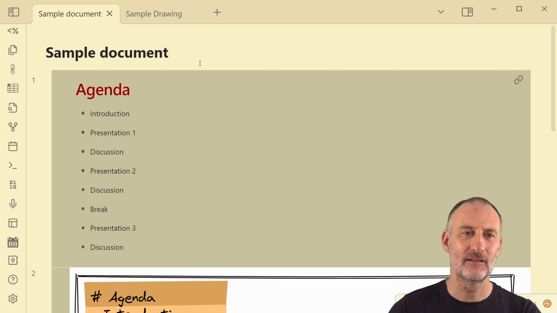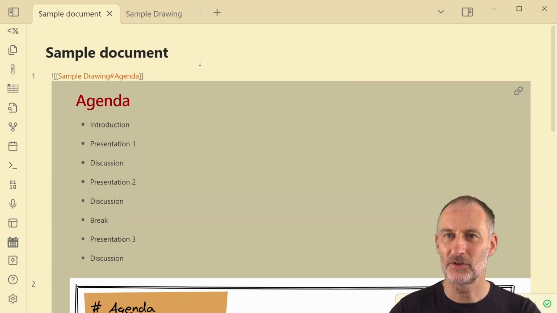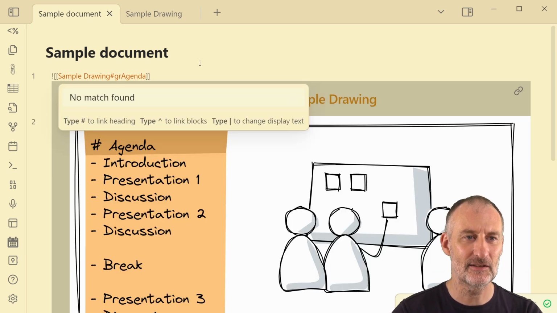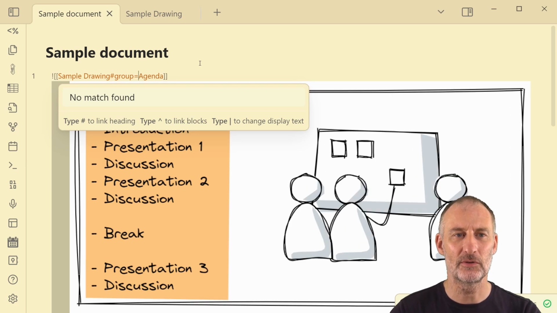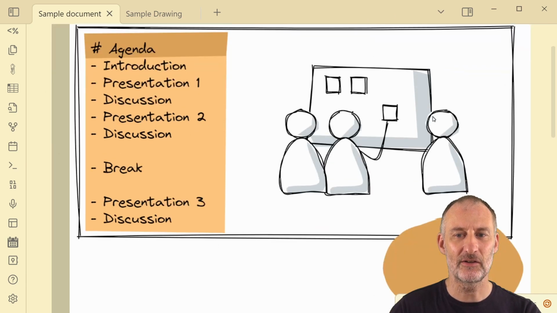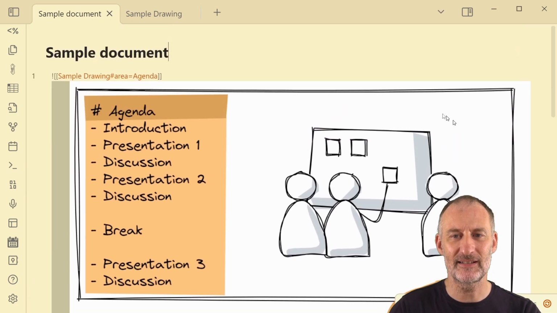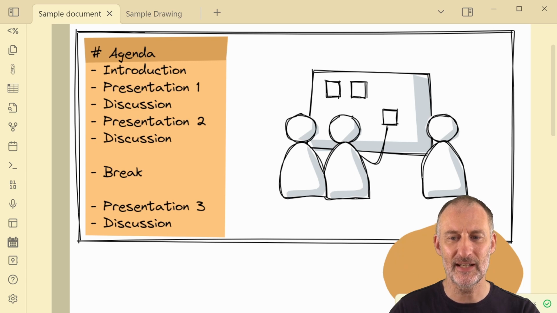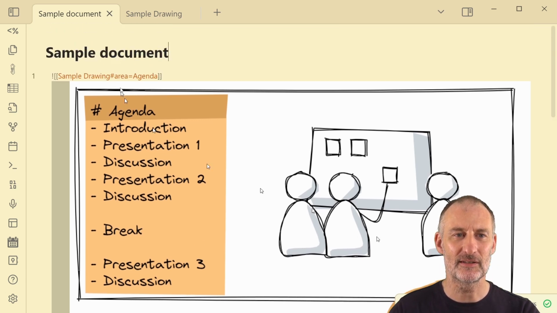Now, if I come back, let's test what happens. So the normal transclusion when I only transclude text works. When I transclude a group, that's also going to work. But when I transclude an area, then the entire image is transcluded. At first, in this case, you didn't see the difference, but because here I have this blob, you can see that the area selector is completely neglected by the transclusion. When you're working with PNG, the area option does not work.